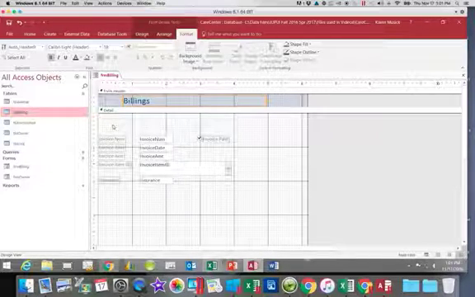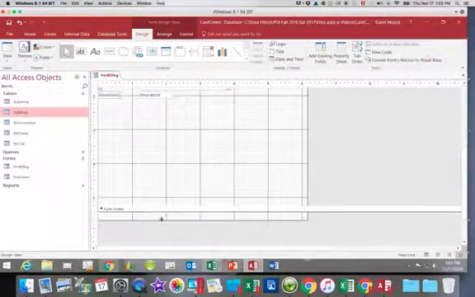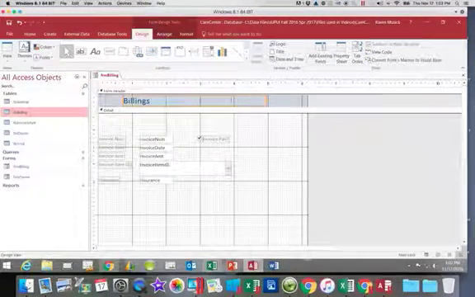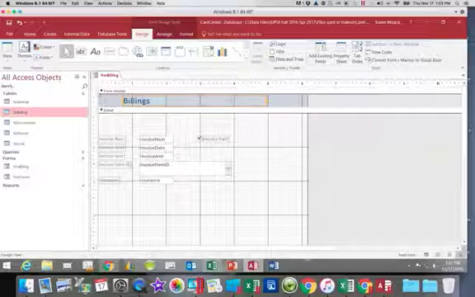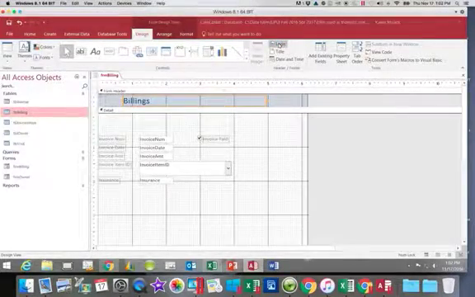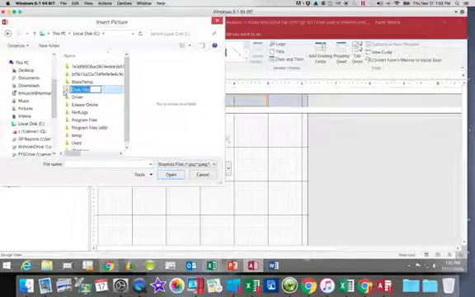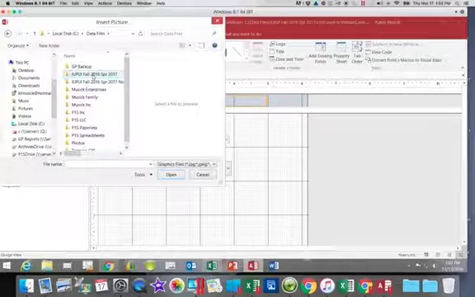When you add an item into the form header or footer, you'll notice when you scroll down, you get a footer and you get a header. You get them both at the same time. So when you're adding unbound controls to your form, you want to be careful that you pay attention to where they ask you to add it. So for example, if I needed to add a logo, I'm going to click on logo, and I'm going to locate the picture. This came from your Q drive, so it should be out in your access files that came from your Q drive.